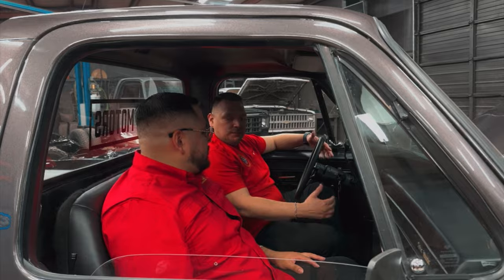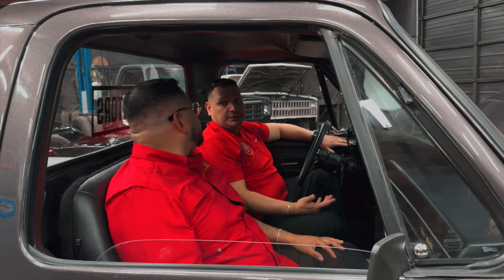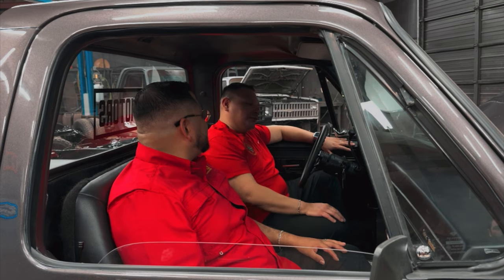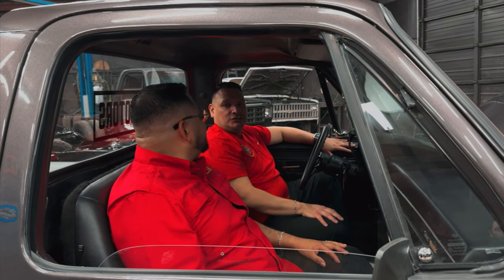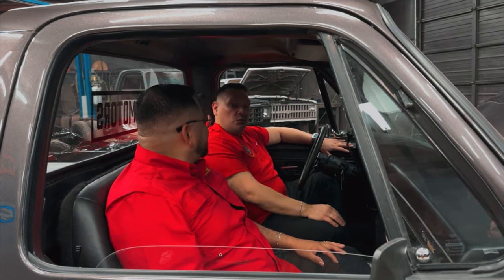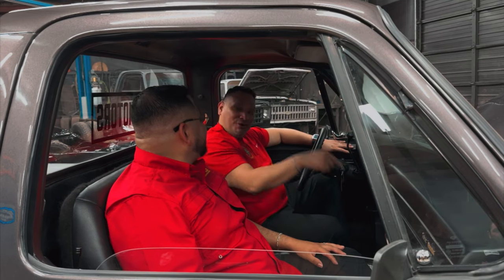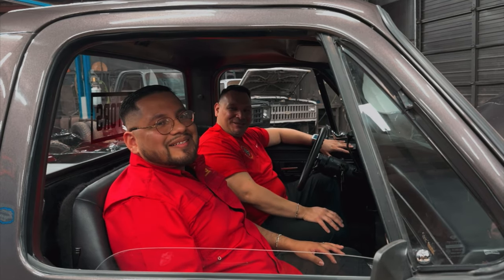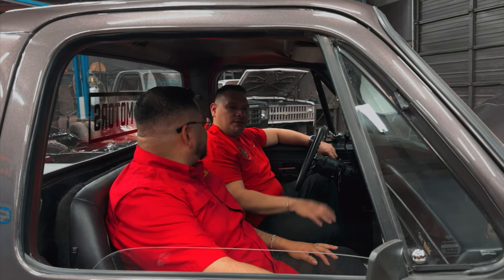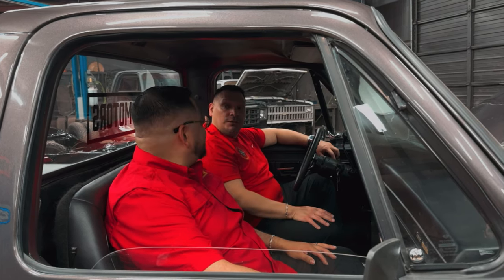For a lot of you who know these trucks, Custom Deluxe in those years didn't come with air conditioning — and this truck was one of those. But after going out to trucks and coffee, Larry said the truck deserves air conditioning. It's going to get a factory air conditioning, fully restored before March 17th. So when you take this truck right before springtime and summertime, you're going to have air conditioning. Larry said, 'We're going to step it up and give them a truck with air conditioning — they deserve it.' That's a donation coming from his heart.